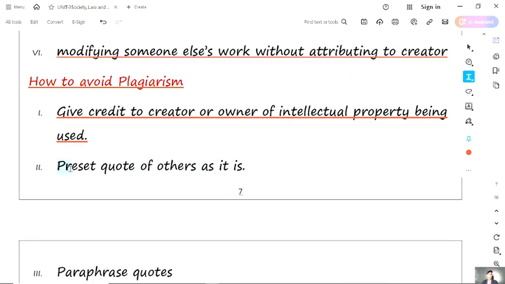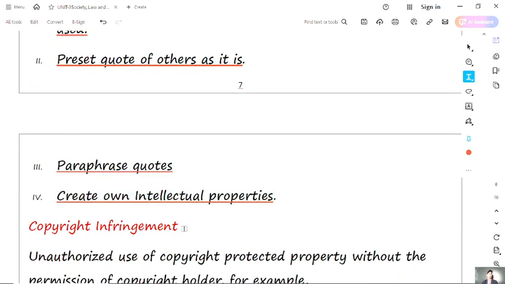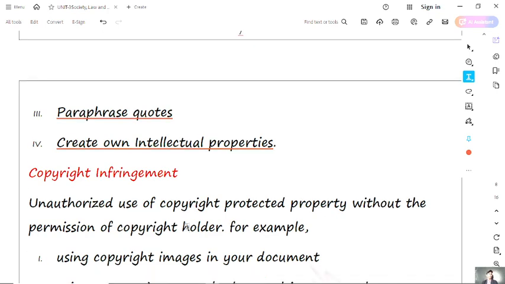If you are presenting any course, you should note that this is my course, or this is a course of, suppose, Vivekananda. So we should say that Vivekananda says this. We have to give the credit to that particular original creator. We should not paraphrase the course. They created intellectual property and you should create intellectual property. You should try to create your own properties. Properties here simply means your ideas.